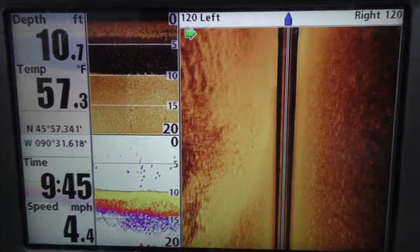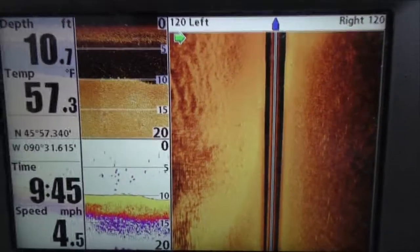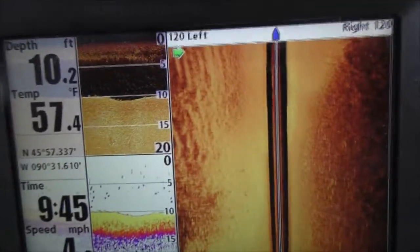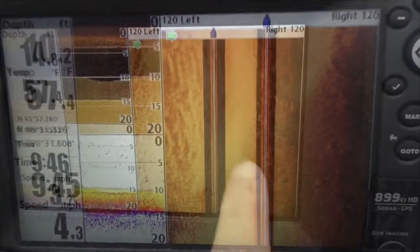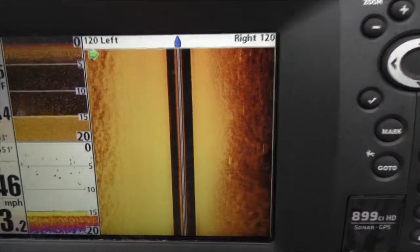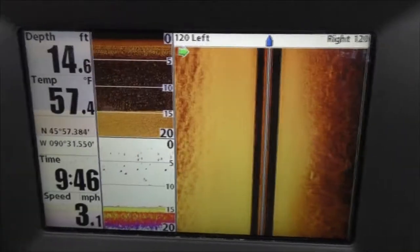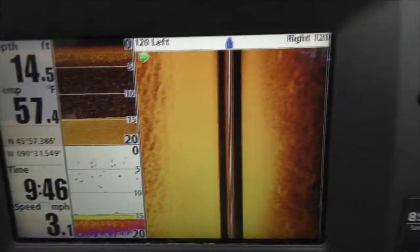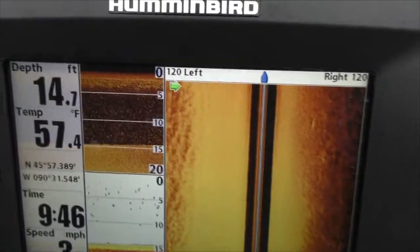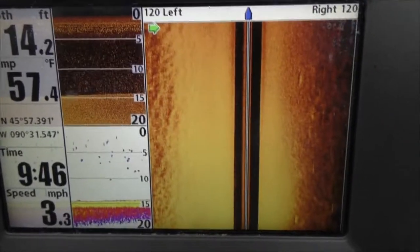There's some other ones out here that are pretty interesting, and we're going to go see those right now. So stay tuned, and I'm going to show you some rock piles and some cribs. There's actually something not that exciting, but right in here you can see a transition from soft bottom to hard bottom. That orange is a hard bottom. What we're coming up on, I'm going to kind of give you a hint at what a good speed is.